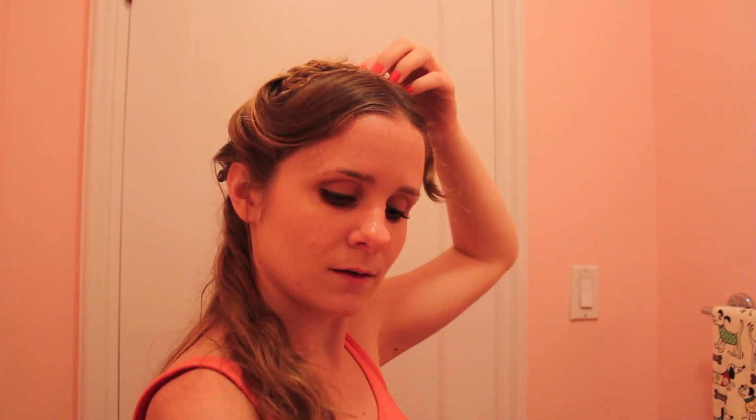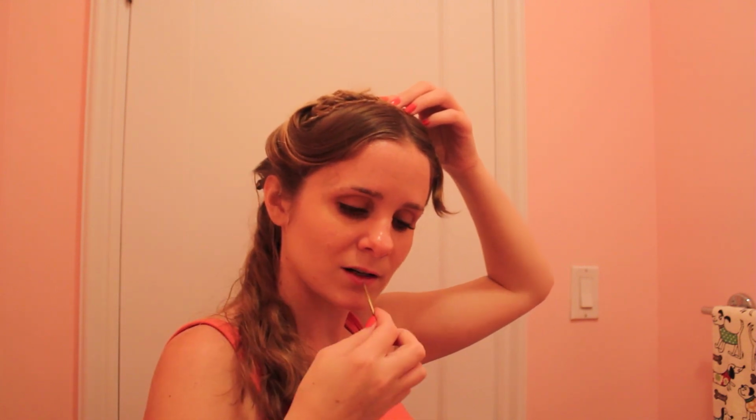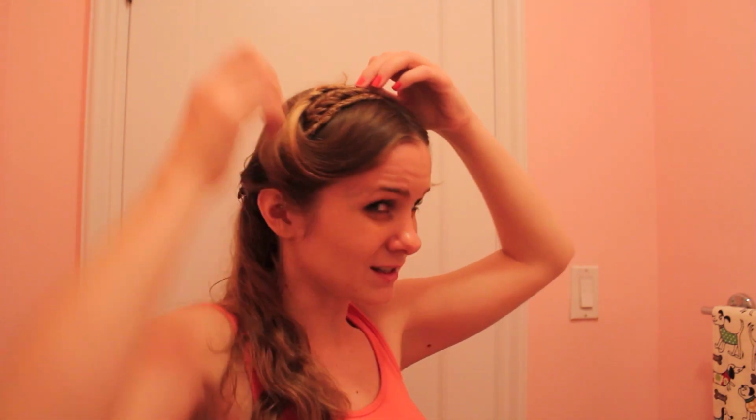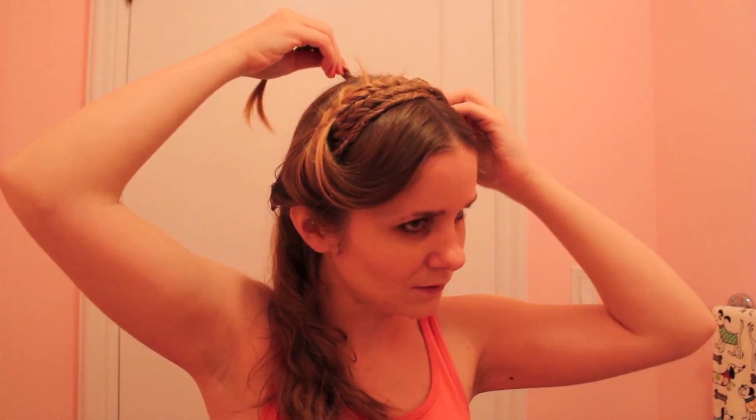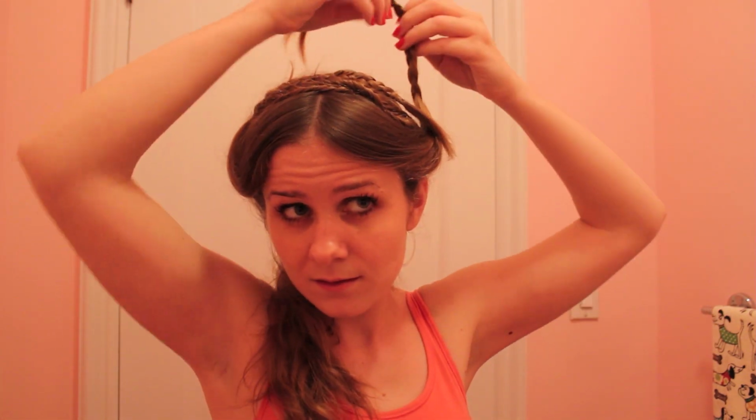For this part, I'm going to use a heavier bobby pin. Usually I use the little ones, but I'm going to use something a little bit heavier, because I just kind of want to hold this flippy piece in place. Okay, so I'm going to tuck the end of that back there.